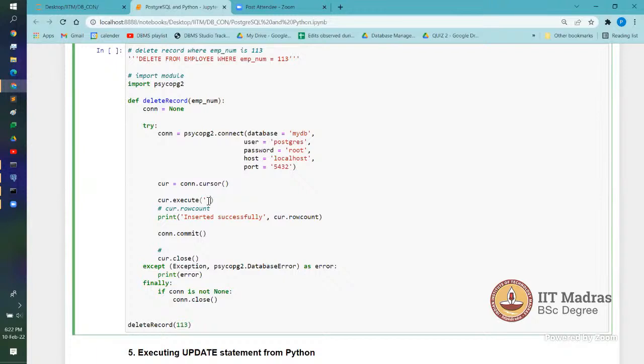So I would like, so I just copy that particular command and replace it for the dynamic. So here you can see.